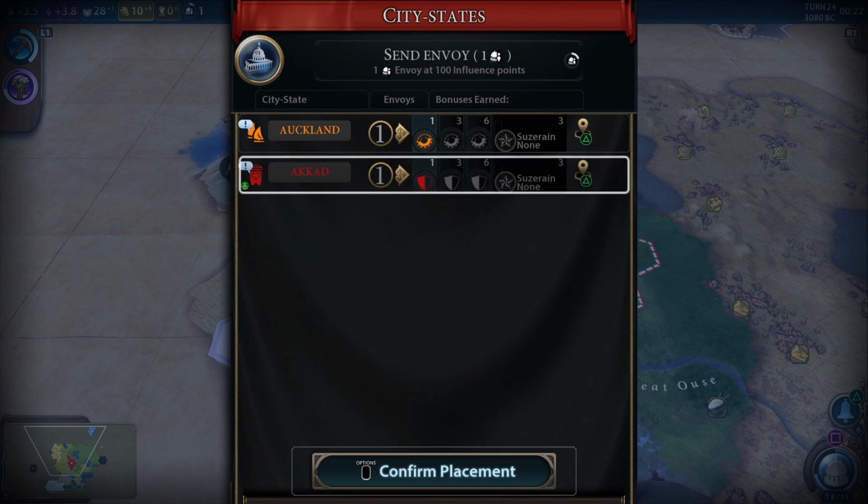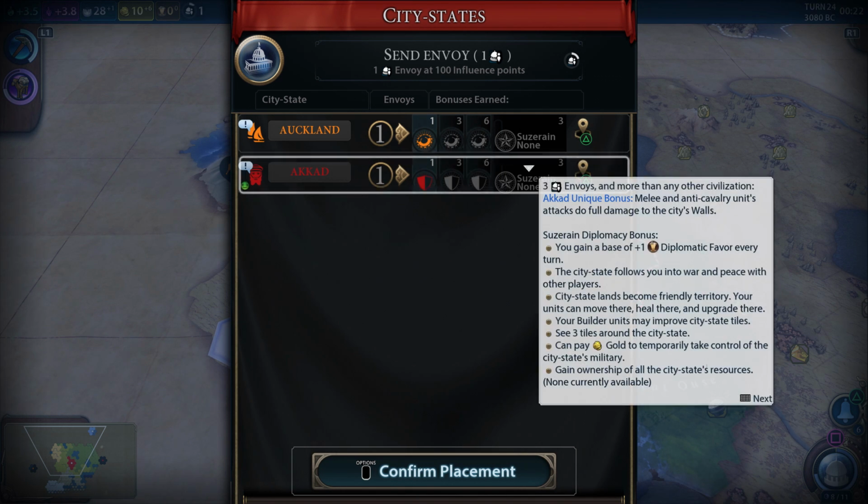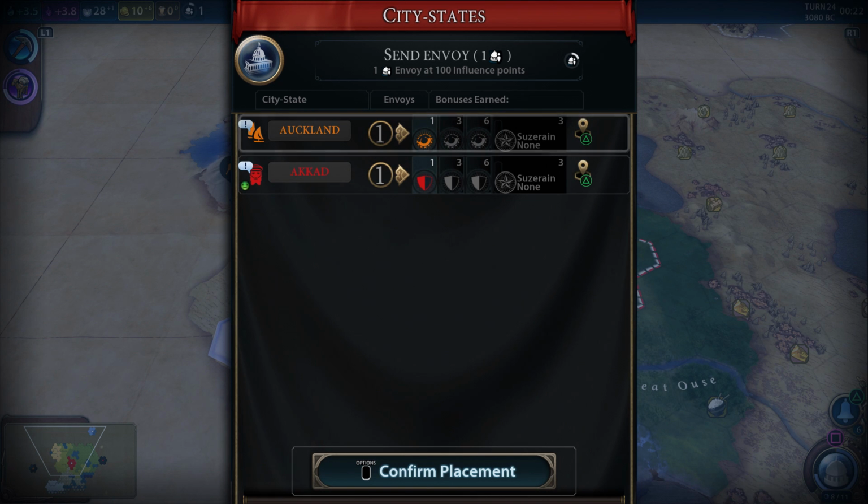All right, so they're envoy 2+ production. That's not what I'm trying to look at. I'm trying to look at the Suzerain bonus, which if we keep hitting this, there we go. So with 3 envoys, okay, you have to have 3 anyway just to be the Suzerain. So we're not gonna be able to do that until we get at least one more envoy. But just to see the bonus so we know which one we want to give it to. This is melee and anti-cavalry units' attacks do full damage to city walls. That's their bonus. Okay, let's take a look at these guys.